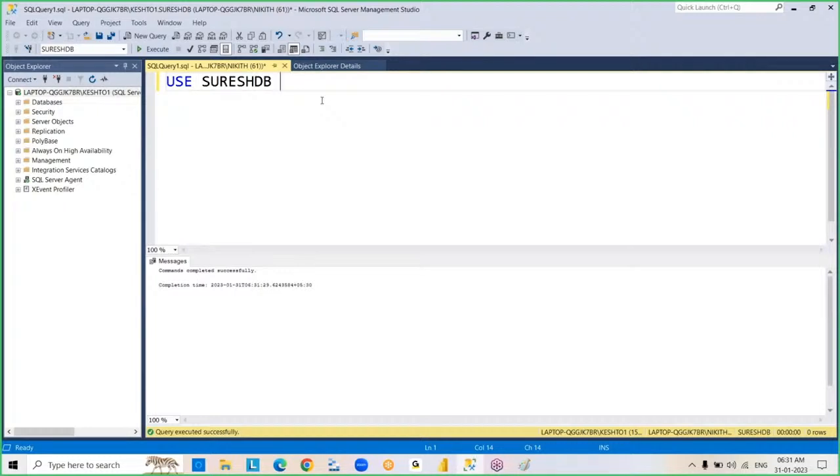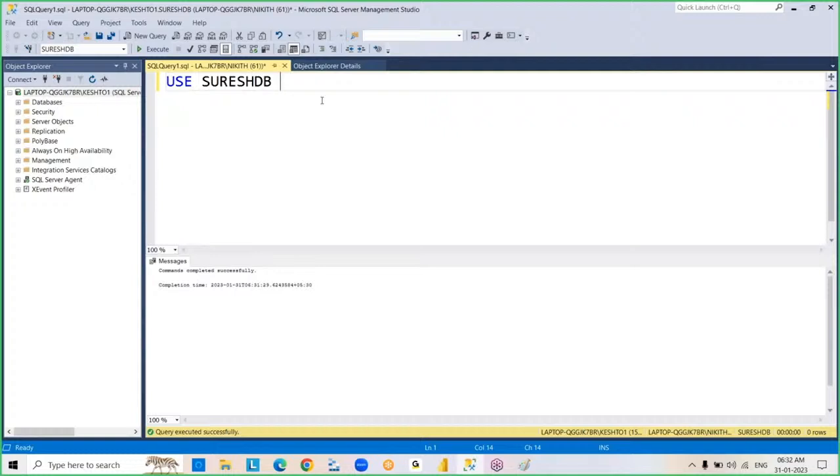So coming to the next scenario, installation related scenarios I discussed previously. Like who is going to install SQL Server? The DBA is going to install SQL Server. After completion of the SQL Server installation, the database is created.